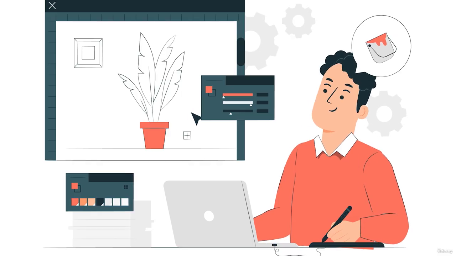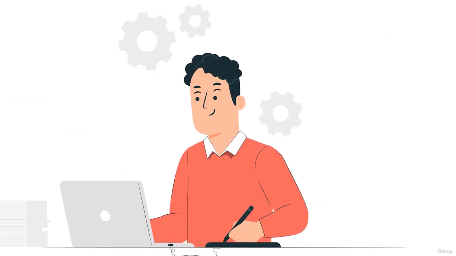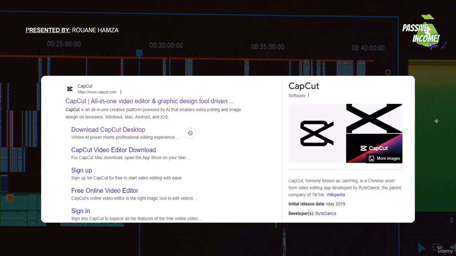But for those of you that don't want to take a 40-hour course about Adobe Premiere in order to master it, CapCut doesn't really take that much to master. Actually, there's nothing about it to master. It's just easy, user-friendly, comprehensible. There's a lot of resources about it. And you can download it by going to Google, searching for CapCut.